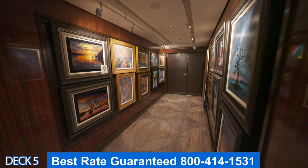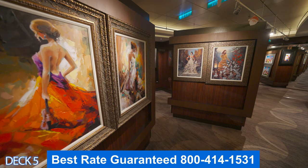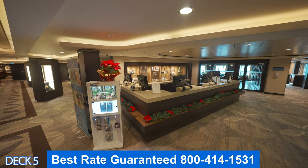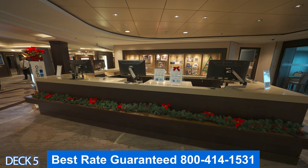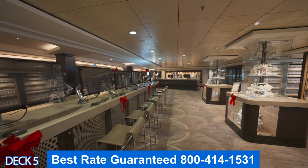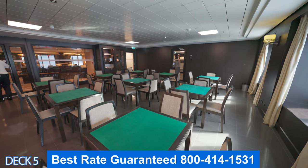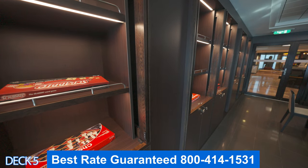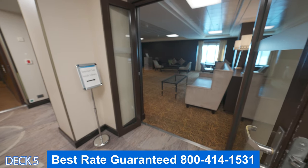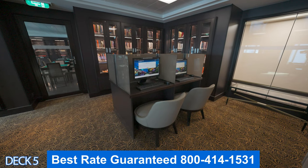Let's go down a deck. We're going to start from the front and work our way to the back. This is the art gallery — all these pieces of art are for sale and you can take them home with you. This right here is Pixels — this is where you will see the pictures that the photographers took of you while you were on board. Here's a word of advice: everywhere the photographers are, take a picture with them. It's so fun to go look at the pictures afterward. This is the card room — if you want to play some bridge or other card games, this is a perfect spot. A lot of cruisers like to play cards on sea days. Over here is the library — this is where the business folks like to get their work done. It has the fastest internet and it's a perfect spot to work for a couple of hours.